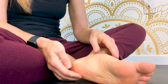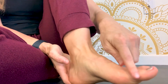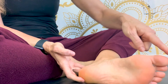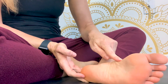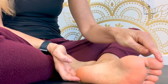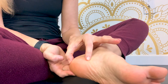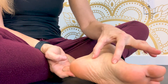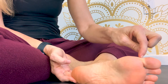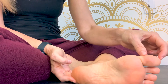We're going to start on the outer edge of our foot. In reflexology, the arch that lines up with the big toe is aligned with the spine, so all the nerve endings of your spine end right on this side of the foot. This section corresponds to the lower back, the middle back, the upper back — the neck is where the crease of the toe is, and the head is the big toe.